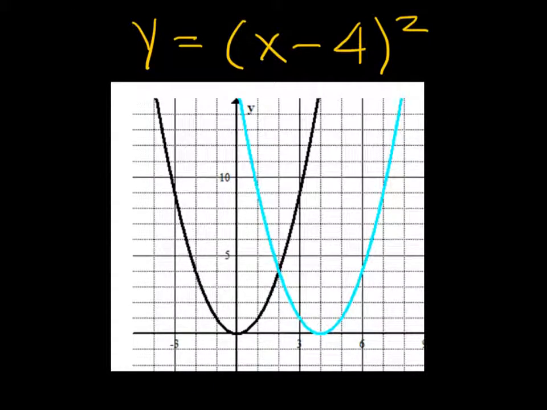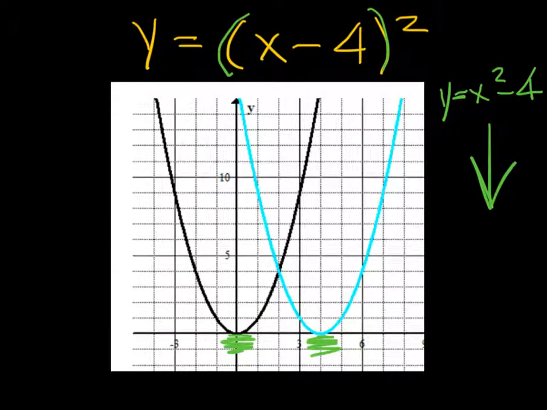It is this. If you want to move a quadratic equation left or right, then you must put parentheses around the x and the number that you're adding or subtracting and square that quantity. This equation allows us to move this 4 units to the right. Minus 4 means 4 to the right. Remember that when it was just y equals x squared minus 4, you would end up moving it down 4 units. If it were plus 4, you would go up 4. If you want to go left or right, you must put it in this form.